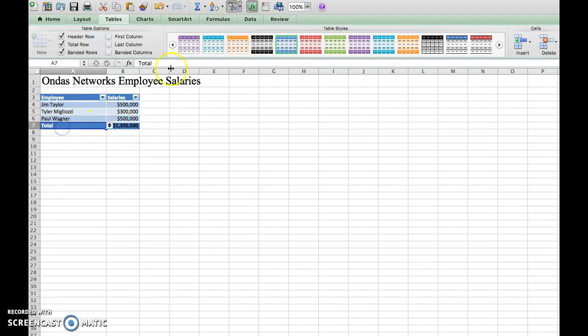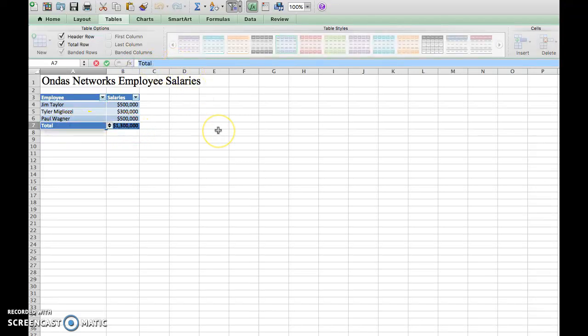And just to neaten this up a little, so for Ondas, the HR reps are the ones who check the salary payments monthly.